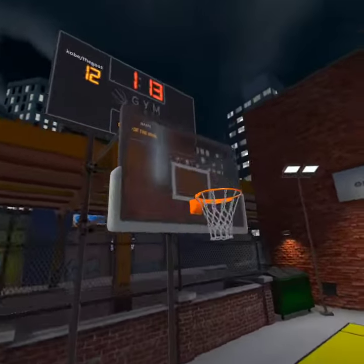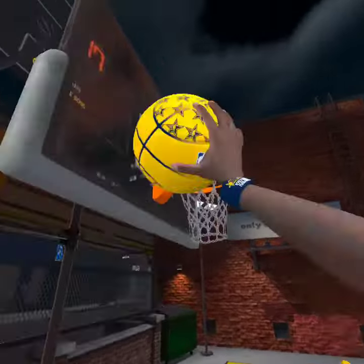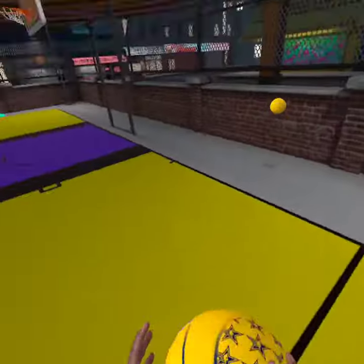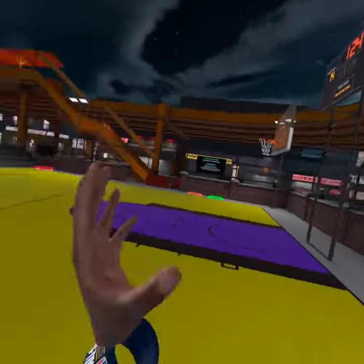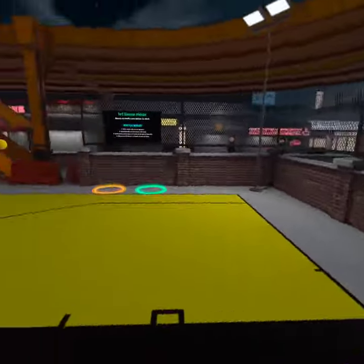This game is also called Gym Class VR. It is in the App Store for free. And there are other things you can buy.